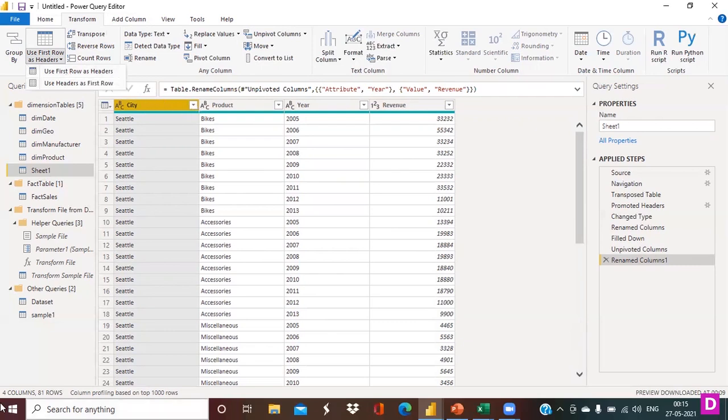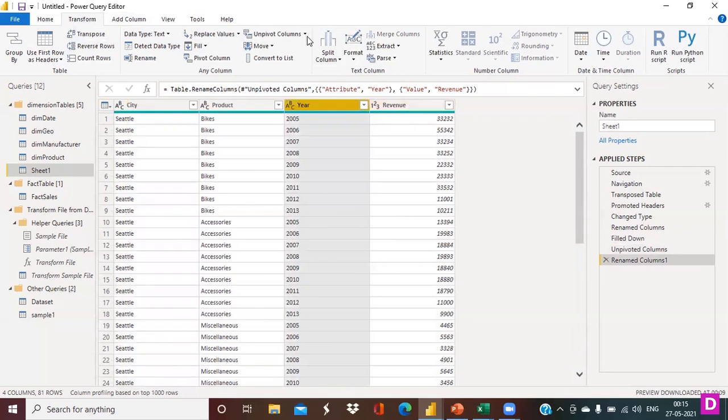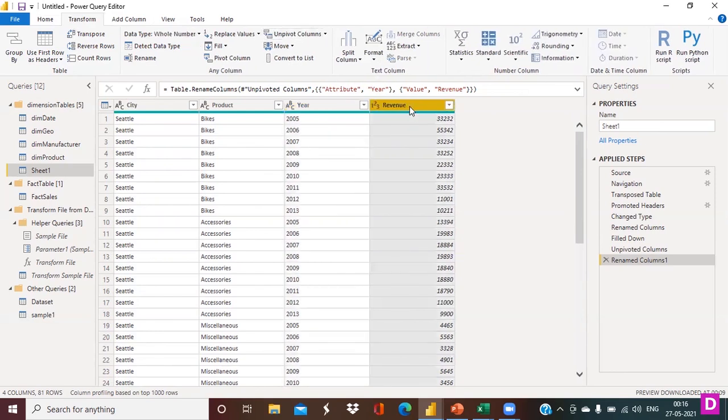We have done that, and then we transposed the data and unpivoted the data. For the selected columns, from year to all the sales, I have unpivoted the columns, so that it has given me the whole year value in a single column and the whole revenue value in a single column, which makes it possible for me to go ahead and do the analysis on these columns. Now it looks all set. We can rename this table as sales fact data.